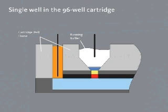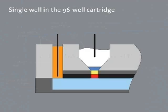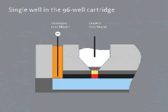Each well of the cartridge is an independent electrophoretic device. When the cartridge is taken into the instrument, a set of 96 electrode pins makes contact with the top of the cartridge. This clever design eliminates direct contact between the instrument's electrodes and the wet sample solutions in each well. At the pH of the experiment, we have both anions and cations in the well. When the run button is pressed, voltage is applied to each sample electrode. The direct current passes through each well according to the direction and duration specified by the software.